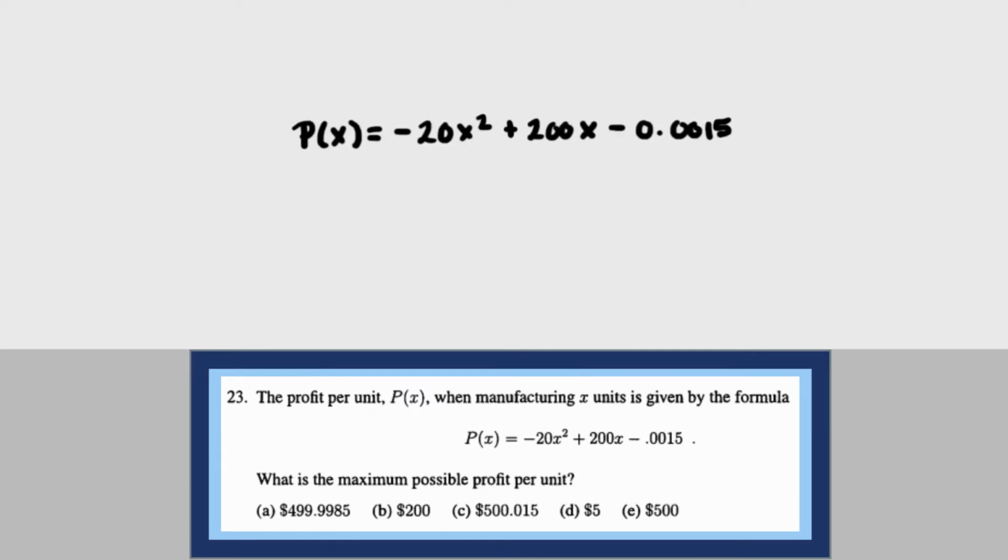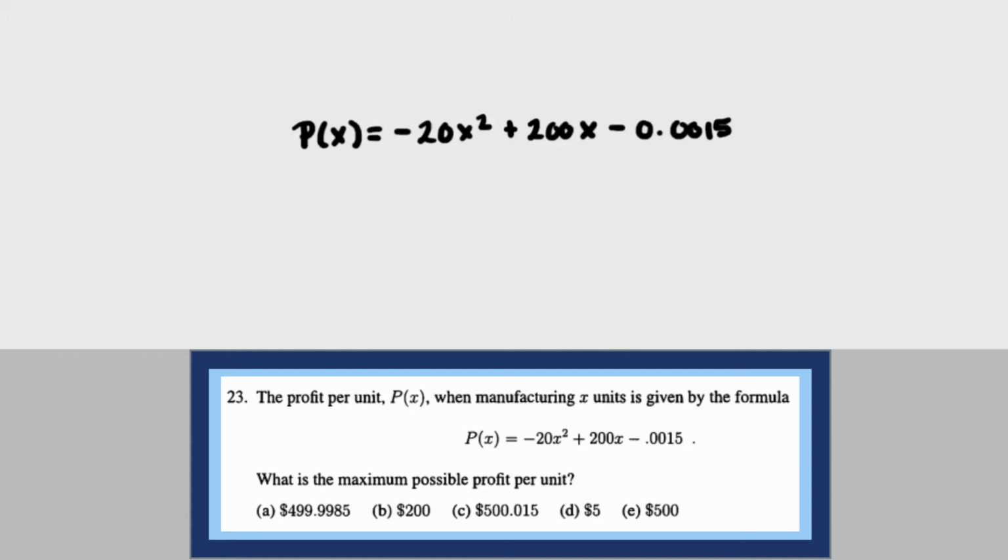Alright guys, so I wrote down everything. In this problem, they essentially want us to find the maximum profit. When we're dealing with parabolas, because as you see we have negative 20x squared, that's basically a parabola of some sort. When they want us to maximize or minimize the profit, they basically want us to find the vertex. And as you see, our equation has a negative leading coefficient, which indicates it's concave down, which will give us a maximum. So in order to find that maximum, we're going to use our vertex formula.